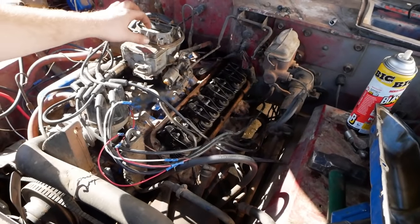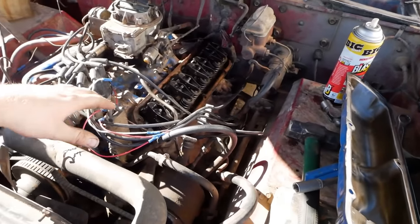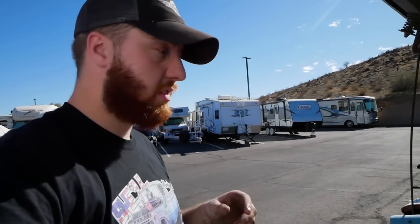So there's something to be learned here today: if your fuel looks like store-bought apple cider, do not run it. Even if it's fresh fuel, don't run it — it's going to ruin stuff. To alleviate that, Mook is going to Walmart right now to get a six-gallon marine fuel tank. We're going to replumb our fuel system, flush out all the old stuff, plug it back into the carb, see if it runs better and if we keep sticking valves. Then we can finally, possibly, hit the trails.